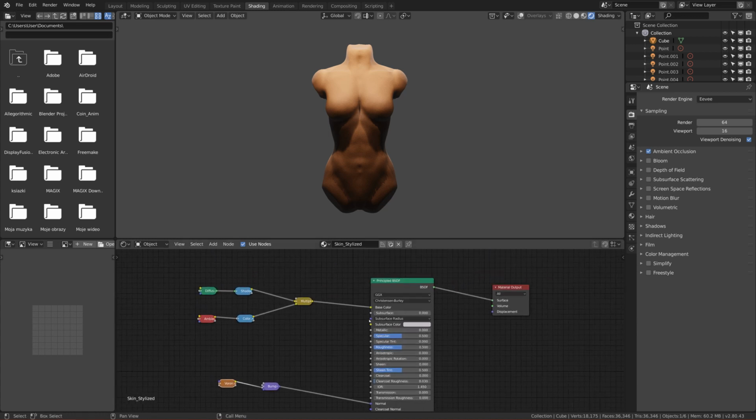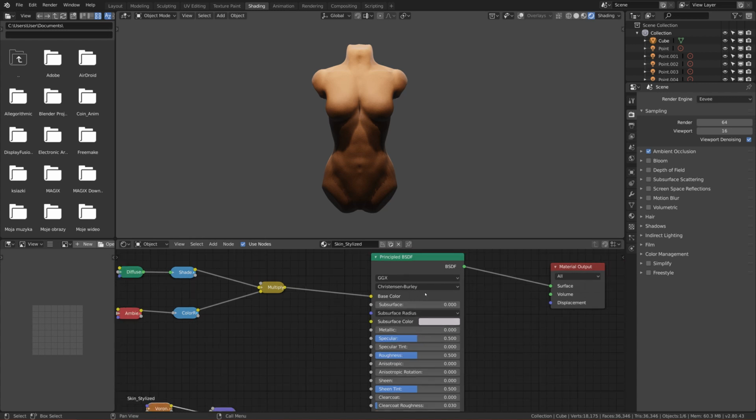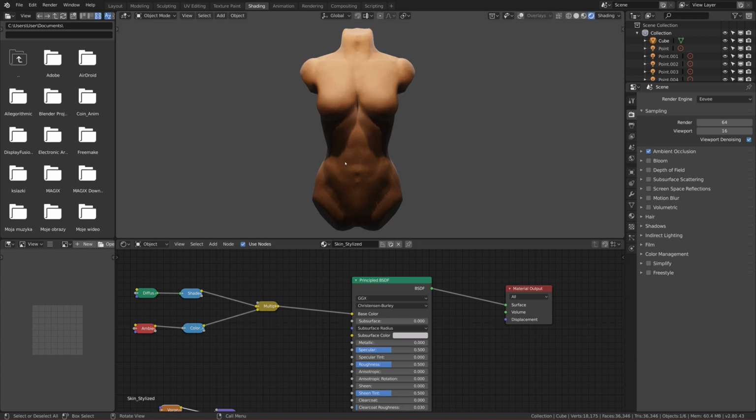So let's first talk about subsurface scattering. Basically, subsurface scattering is making our model translucent, so the light can pass through it, hit around inside the model and go out. It's basically used for skin-like materials.